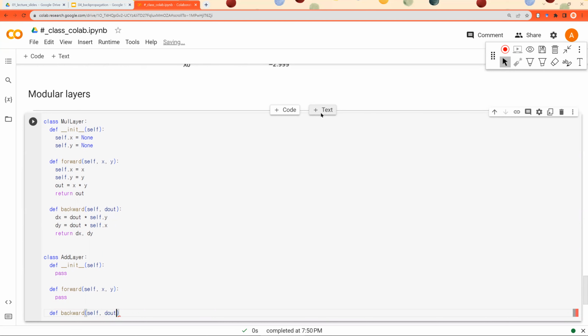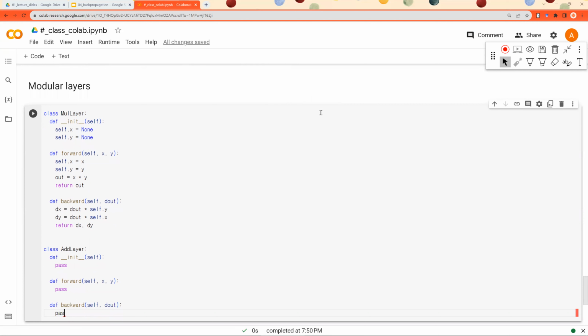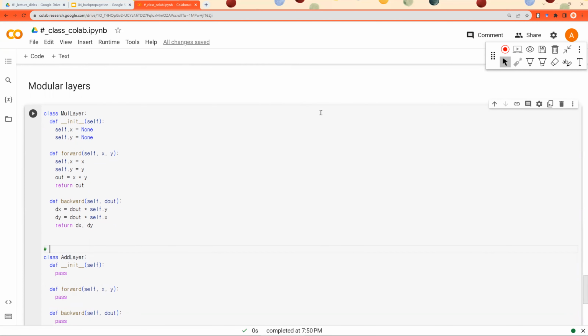And we need to receive the upstream gradient like this. And this is going to be our PPP exercise. Take enough time and try to implement this layer. And when you are implementing this layer, keep in mind what you should store for backward computation.